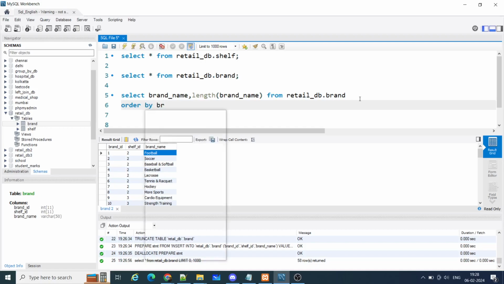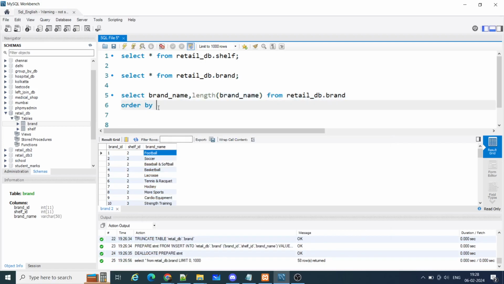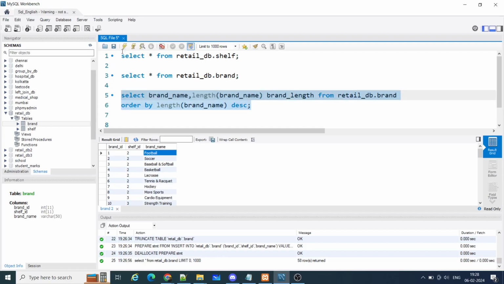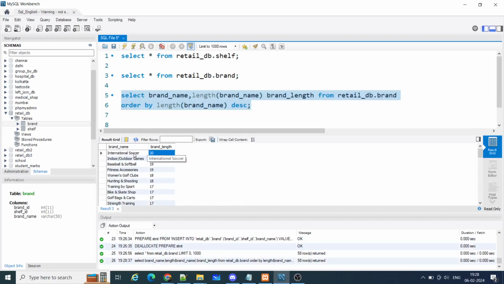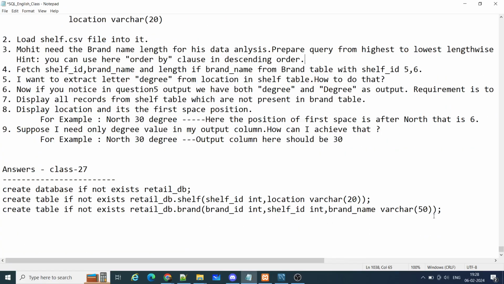Order by length of brand name, and you can say it as brand length, DESC. Once you run it, you will see that 20 has the most number of characters in this brand. So you will get the respective output. Let me cut it and paste it. For 3 it is here.